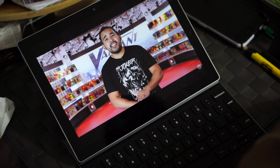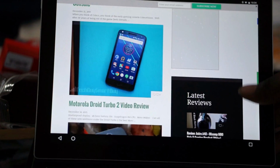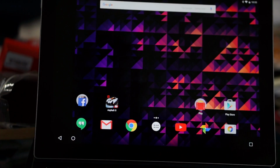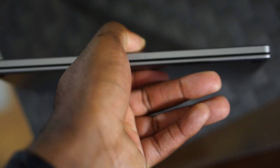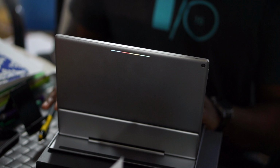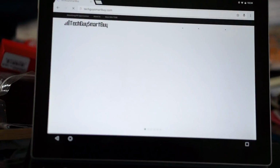It's just interesting that Google decided to use the Pixel C display in a landscape view. So that's pretty much the default view of everything, kind of like they did with Samsung's Nexus 10 tablet of 2012. And like last year's Nexus 9, they're not using a Qualcomm chipset for this one. So in here, they're still rocking with NVIDIA. Now you have a 64-bit Tegra X1 CPU with a desktop class 256 core Maxwell GPU, 3 gigs of RAM, and our tablet has 64 gigs of storage.